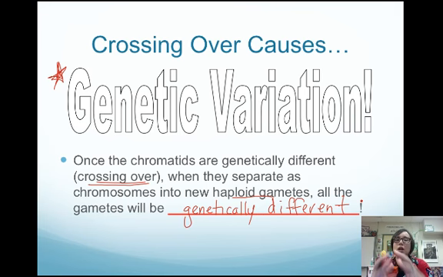You might have some things in common with them because you have the same mom and the same dad, but when mom and dad produce their egg and their sperm cells, every single egg and sperm cell that they create is going to be genetically unique because crossing over took place in the first meiotic division. So you are genetically unique, and you will never exist again on the planet because mom and dad will never be able to create the same egg and sperm that was used to make you.